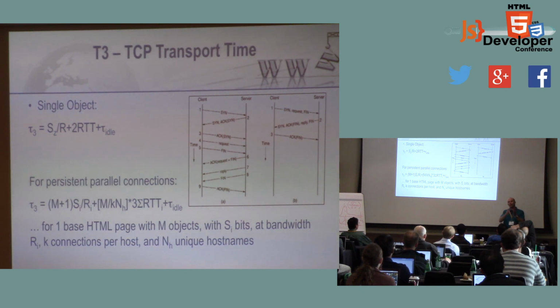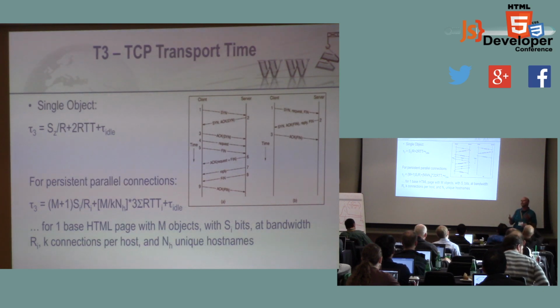Work it out. We'll go through and look at the actual values for T1, T2, T3, T4 and real world values and show exactly how to do this. But I want you to get into your heads that at different parts of the loading cycle, different things are important, right? The network is not that important in some places, in other parts it's absolutely crucial. And knowing what's important during which part of the cycle is how you solve performance problems. It really is. So T3, this is how we get stuff over the wire. For the moment, we're going to stick with that equation. It'll get us pretty much 90% of the answer, minus a few head of line blocking errors.